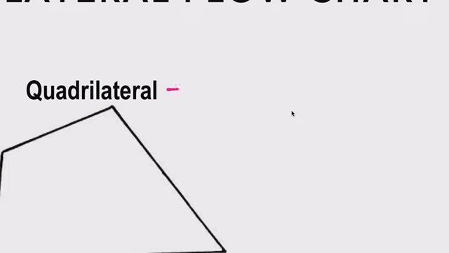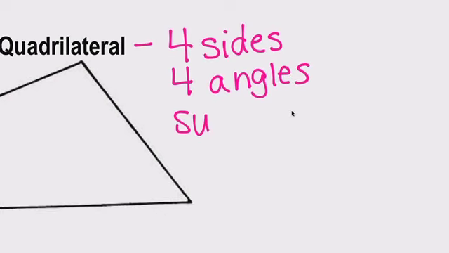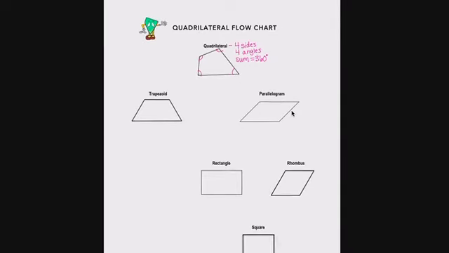Well, a quadrilateral really is any four-sided figure that has four sides. It has four angles, and the sum of the four angles, so that means if we add up all four angles, it is 360 degrees. So a quadrilateral has four sides, four angles, and the sum, when we add up each one of these angles right here, we would get 360 degrees. So that's true for all of these figures.